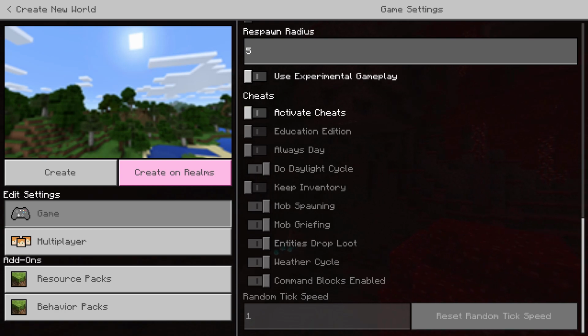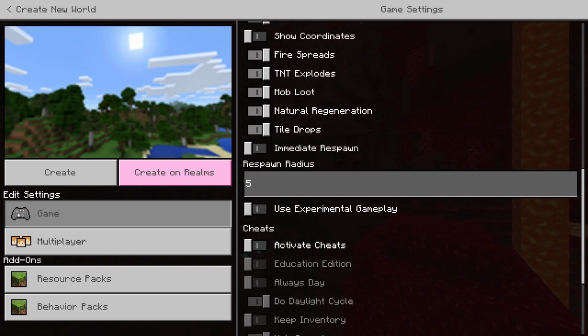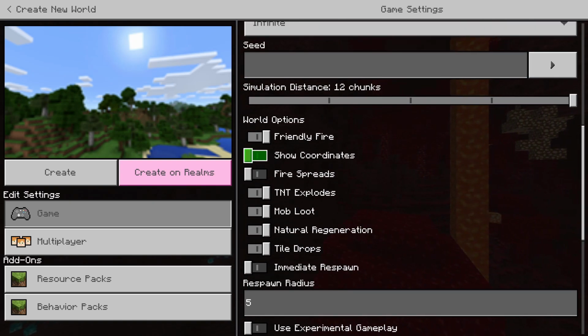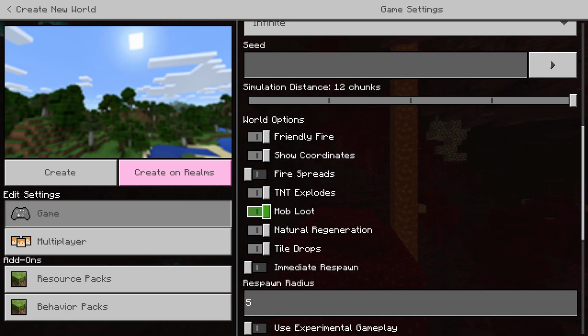Right, we don't need to activate cheats. What I'm looking for is TNT explodes, fire spread off. We just don't want that. I'm gonna pop the show coordinates on because from what I understand, you can't add your coordinates later on down the line.